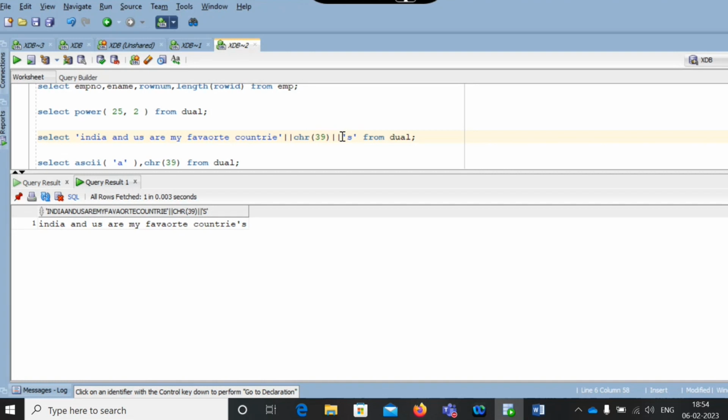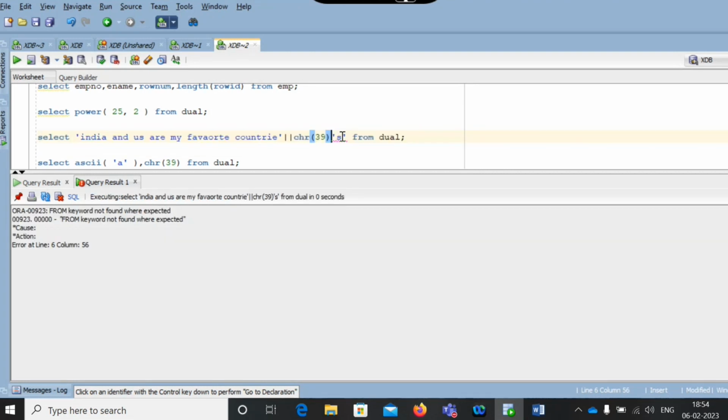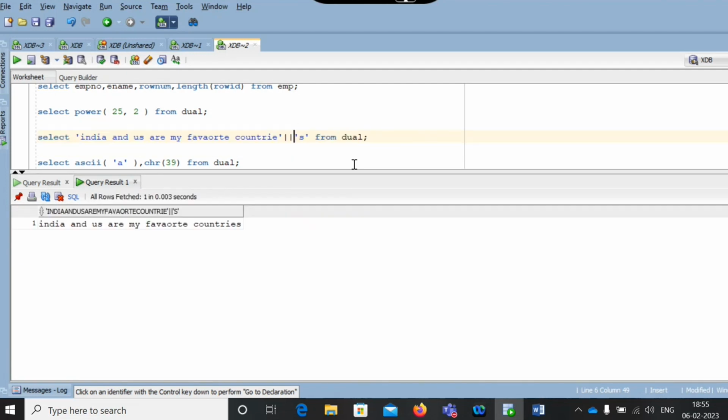You cannot add this function directly in that way. The string has terminated till this point. This is one string, this is another string. If you are adding something with that, you need to use concatenation. You don't have any other option.